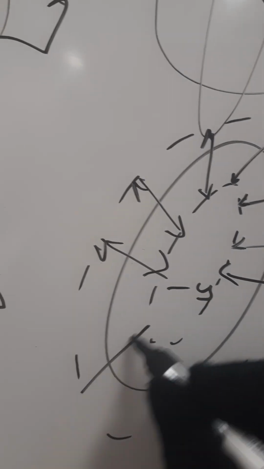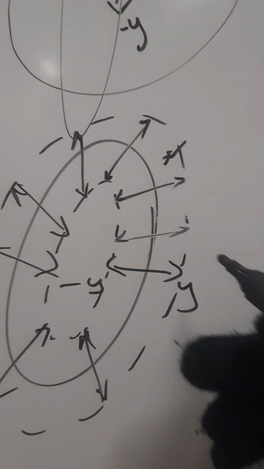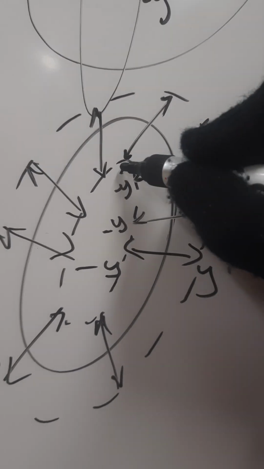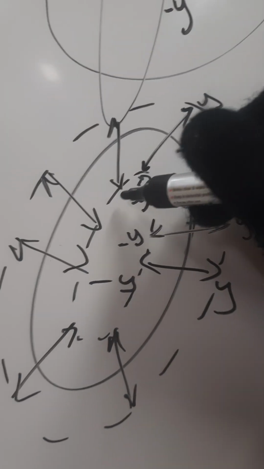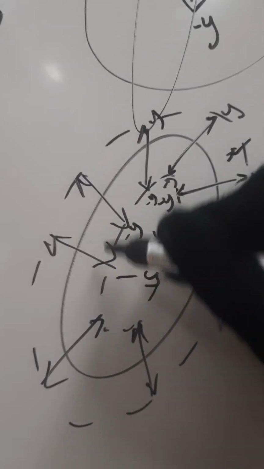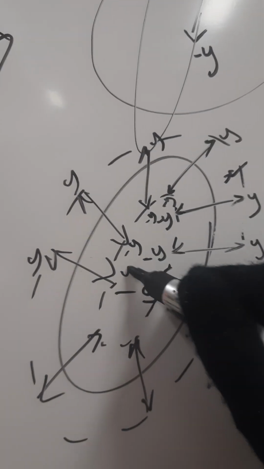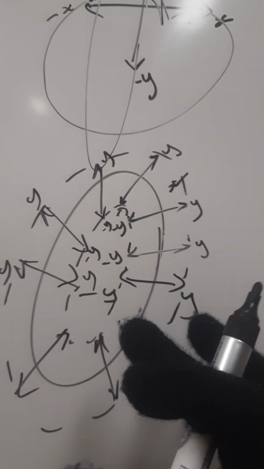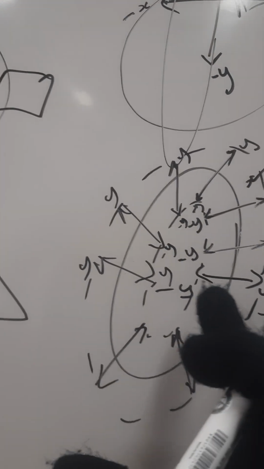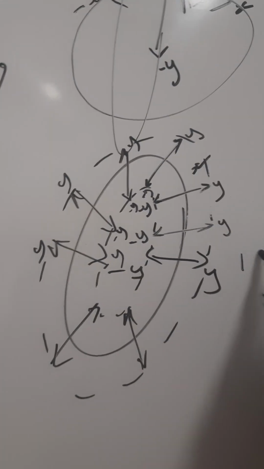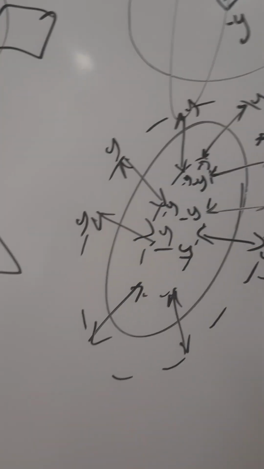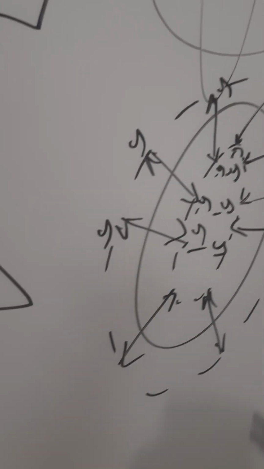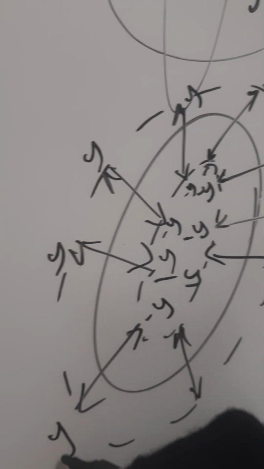Okay, now notice, as minus y is this side, y is this side, minus y is this side, y is this side, and now minus y is on the other side. So essentially, what we are doing by going around the x-axis, but halfway, is we are essentially just rotating the axis by 180 degrees. Right? That is a very interesting way of looking at it. What I just did is I just flipped the axis, right? This. And then this again continues. There'll be minus y here, minus y here, until it unflips again.